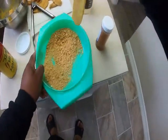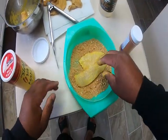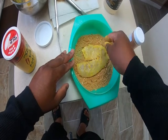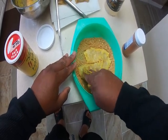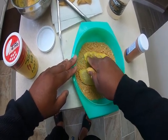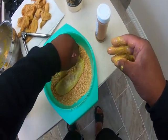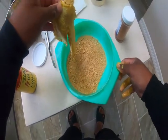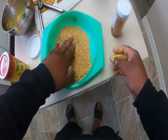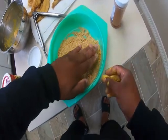Now keep in mind, I got my pork rinds here. I'm going to mash that into it. This is the trick, because if you do not mash that onto that fish and have a binder, they're just gonna fall apart in the pan. And then when you take the fish out, it's not gonna be on there. I'm gonna shake this a little bit more so I can coat this side evenly. You see I'm mashing that in there. I'm putting it on the top and I'm just mashing, guys. I'm mashing, I'm helping it stick.